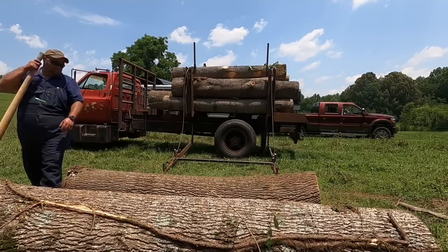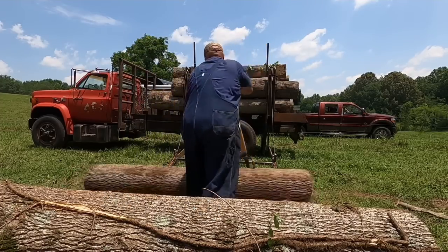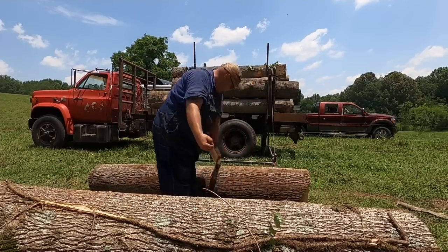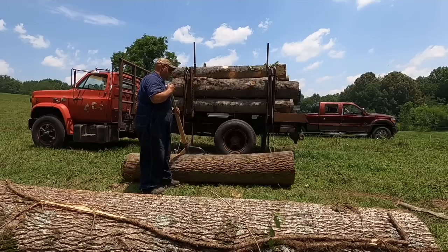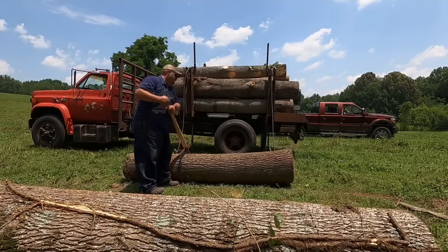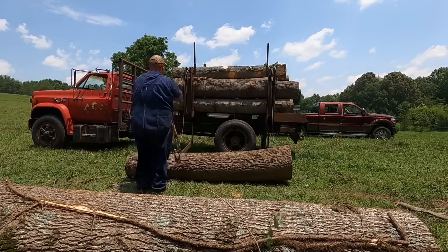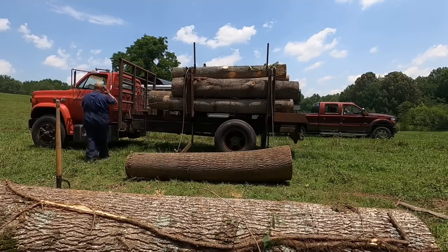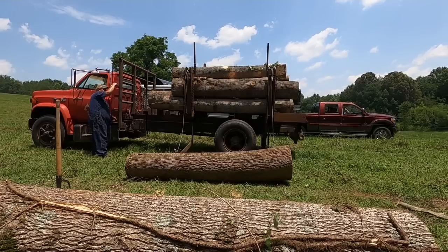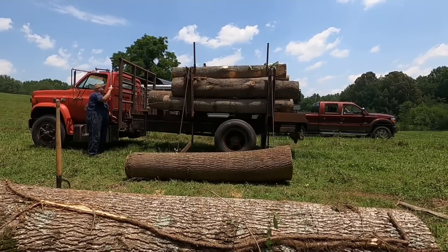Alright y'all, right quick I want to talk about mill deductions. This log here has got a crook in it on the end. See how it's kind of crooked? At the mill, they're going to deduct some of the footage off of this log because, of course, it's not straight. Sweep looks like a banana, and a log of that nature would get a deduction. And the mills know percentage-wise how many feet to deduct for the percent of sweep or crook it's got. So that'll be a deduction.